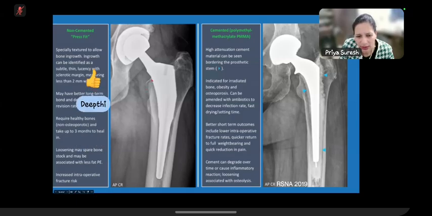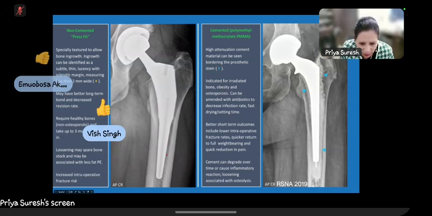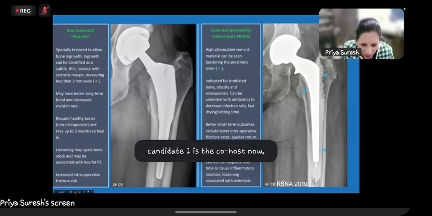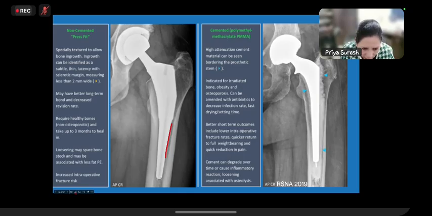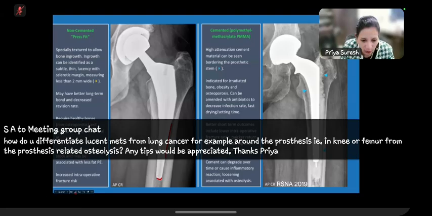And this one has no cement at all. Okay, and this is the lucency that we were saying that you have. So I was trying to draw with this highlighter, a pen. I was trying to show you that this is the line that you see, this lucency here. There's a lucent line that you can see here also. I'm drawing along the lucent line. So that's what you see and that's normal. If this is increasing, then that's when it's abnormal.